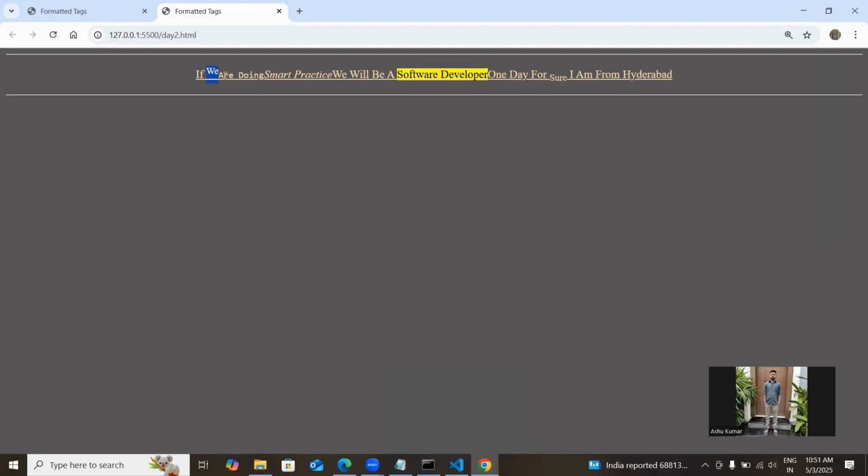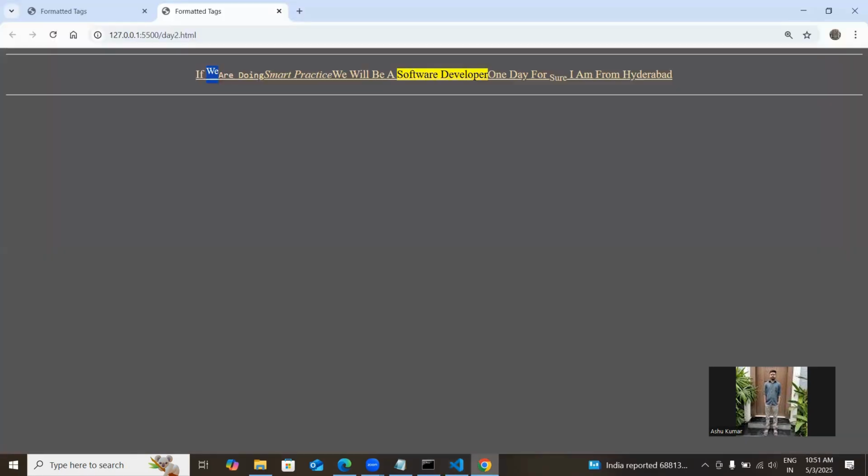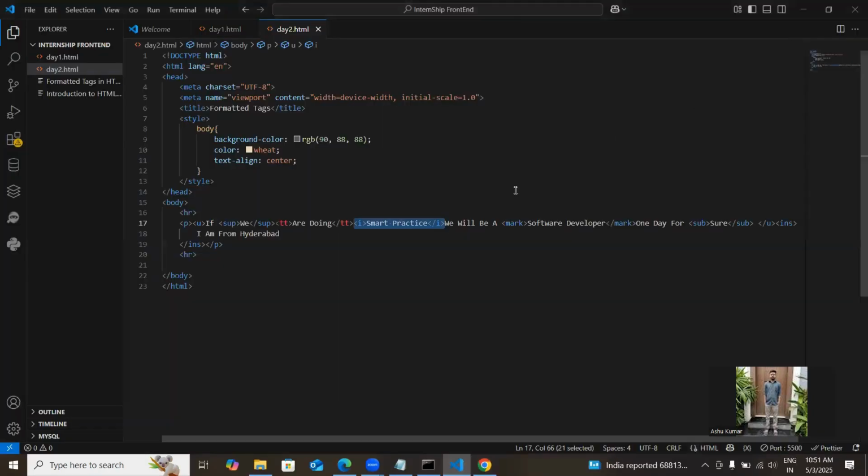So now if we are doing, why this smart practice is coming in italic form, because here I put that thing in the italic format. After that, we will be normal, and software developer is highlighted because of this mark tag.